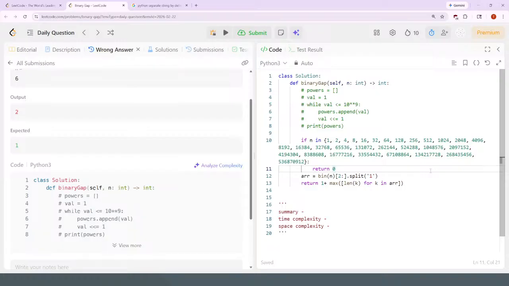Huh. How to handle that? I guess I can just check whether it's odd or even. If it's odd, then I can use it. If it's not, then I have to remove the last one. Is there a better way of doing this? Oh my gosh, this is so tedious at this point.